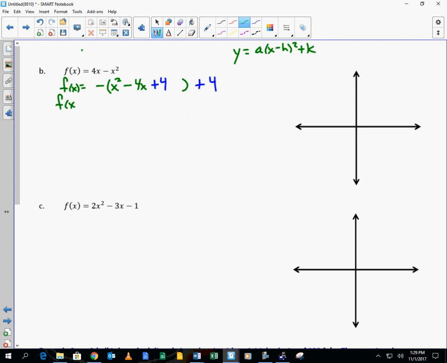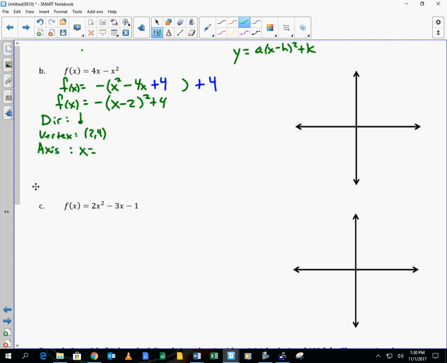So we have f of x is equal to negative quantity what? Y squared. Good. Direction. Vertex. No, not a dumb question. You can look at the original, or you could look at what you currently have. If there's a negative out front, it will go down. 2, 4. Axis of symmetry.